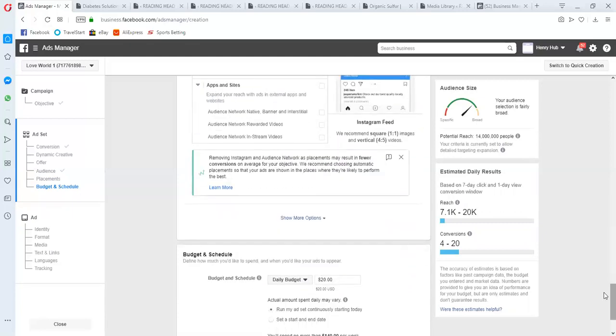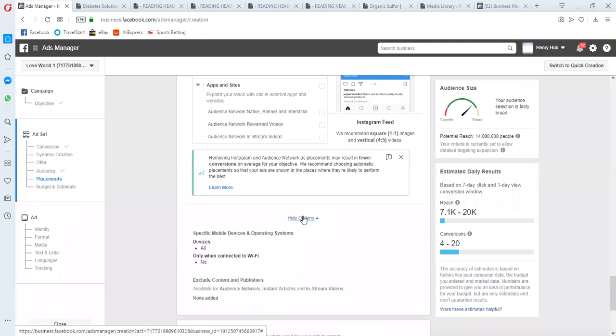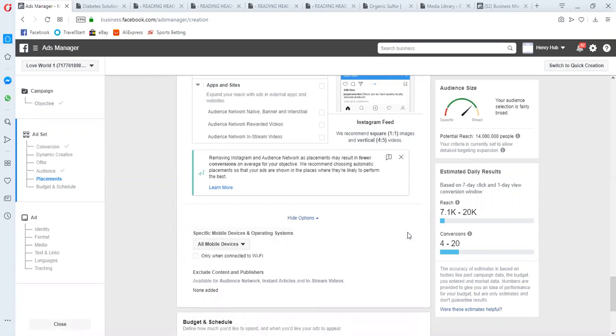You can see a lot of calls. I feel I've been called more than 10 times now, but don't worry. All right, show more options. All right, this is devices, and pay very close attention. I tell people, not everybody is a customer. We have 26 million people on Facebook, and not everybody will buy your product. You need to advertise your product to the right set of people. If you're selling a product from 20,000 and above, not everybody can afford it. In as much as some people are still selling products of 100,000, people are still buying it.